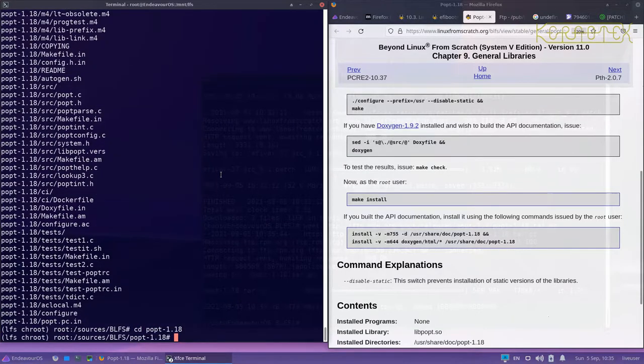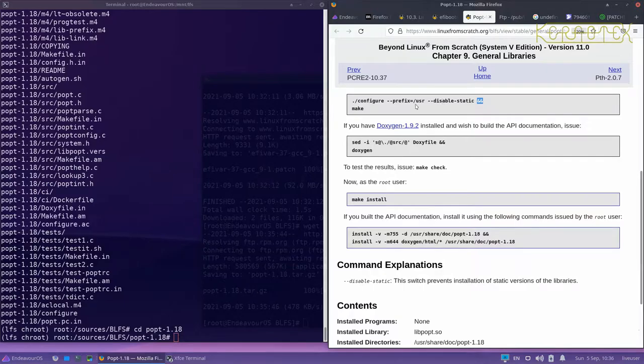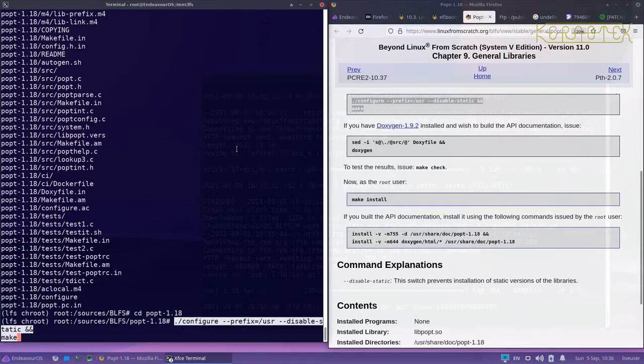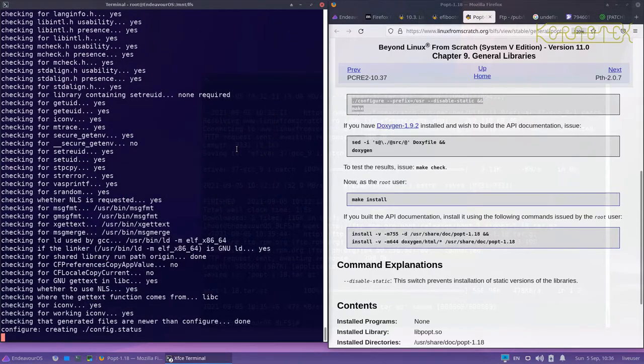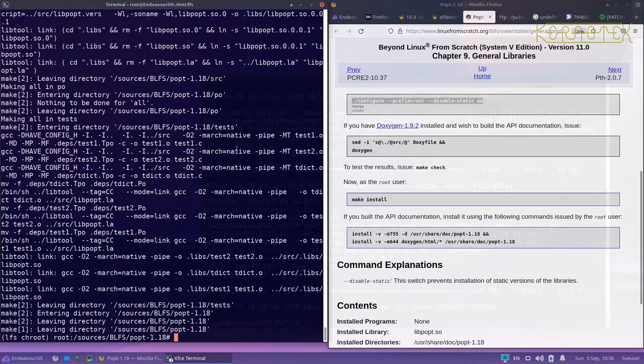change into the directory. Now also another thing in BLFS, they chain commands together with this ampersand, and it basically means if the configure command failed, then the make wouldn't run. So it's quite convenient to get things moving. You can do several things at once without having to sit there waiting for one command to finish and start another one off. So it's quite safe to do. So you see it's configuring now, it's gone on to the make automatically and it's finished. So it's run both those commands automatically.